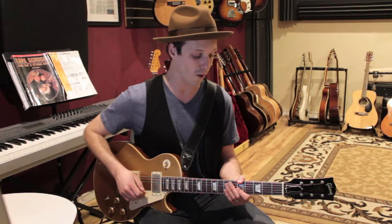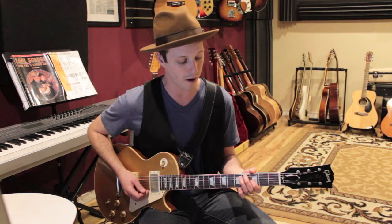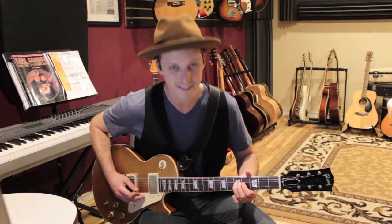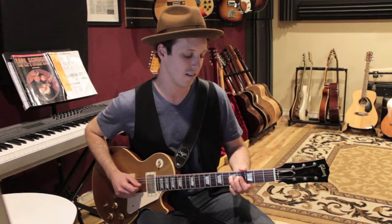Love this part. It's another really cool blues lick — guys like Stevie Ray Vaughan would also do this. You hear it in the solo 'Tell Me,' which is on another Inside the Solo episode I filmed — I'll leave a link for that as well. What you do is play out of your blues box in the third position, your G minor pentatonic or minor blues. You bend up the 5th fret a whole step on the G string, just shake it and bring it down. Then you get out of it by hammering from 3 to 4 and doing that string skip — play the 3rd fret of the E string. It's a fall down.